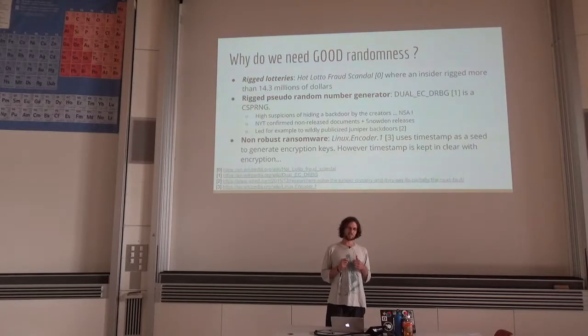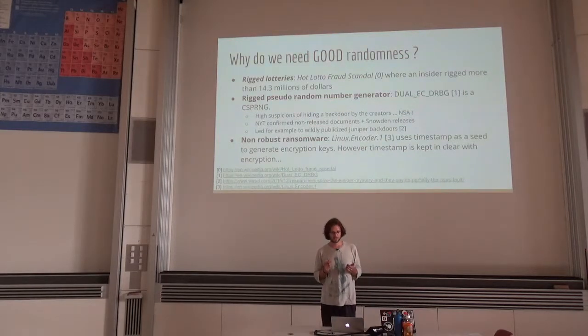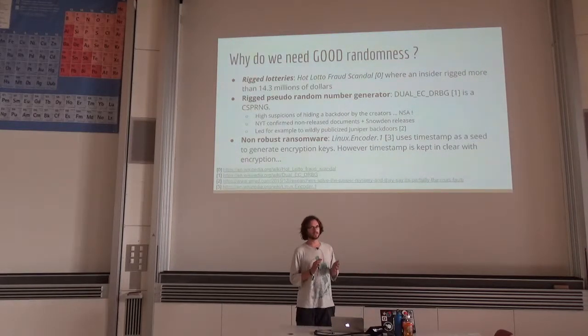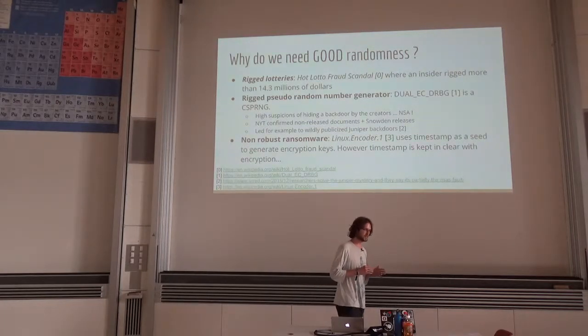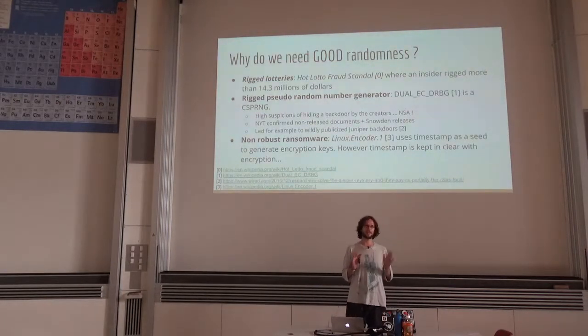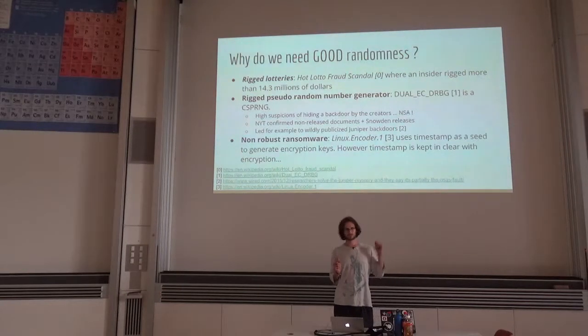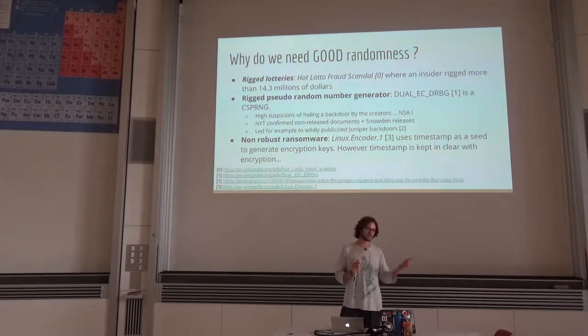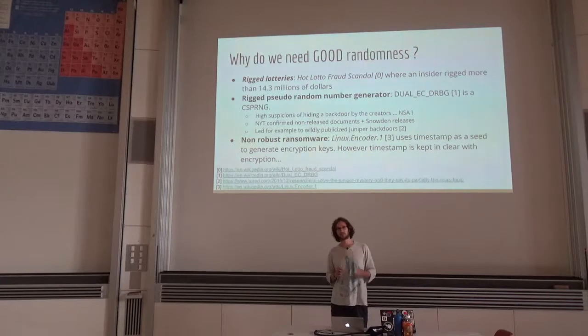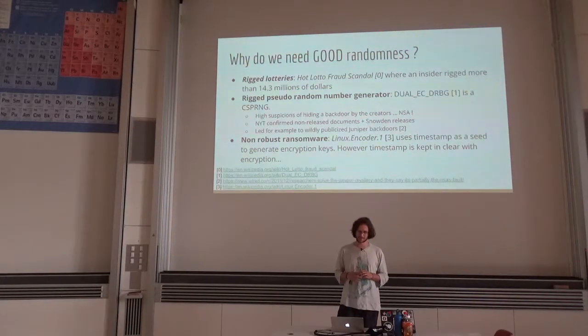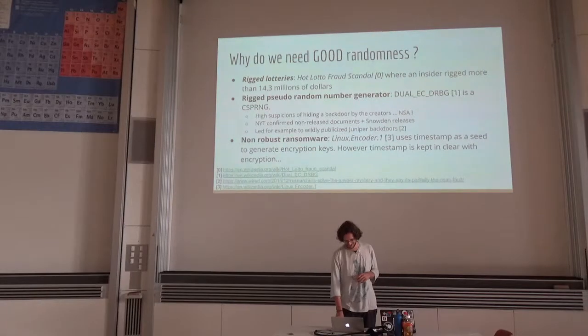So unfortunately, it's quite easy to have rigged randomness. For example, the biggest example I found so far is the lottery in the US. The actual director of information security of the IT system for the lottery had put a backdoor in the randomness generator, and he was able to always derive the right number, and he took out like $15 million from the lottery. And it was discovered many years later, and now he's in jail. But it's still a pretty good theft.